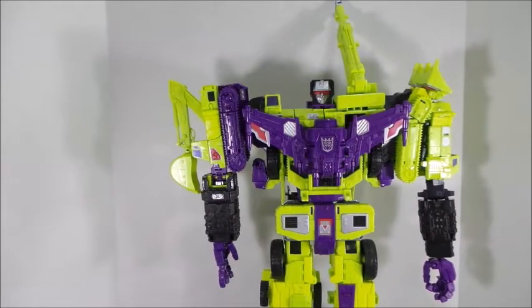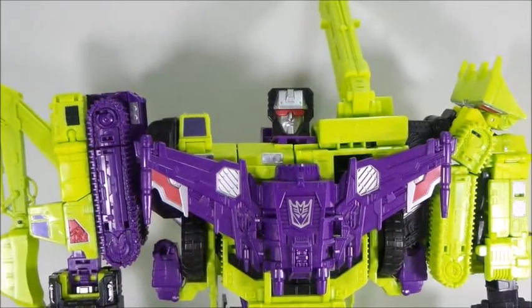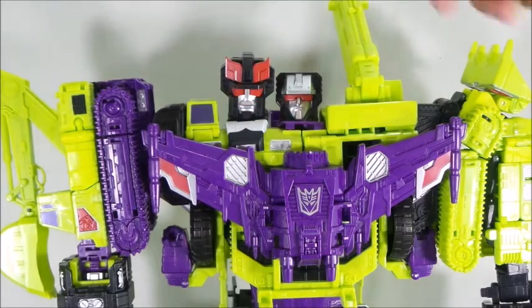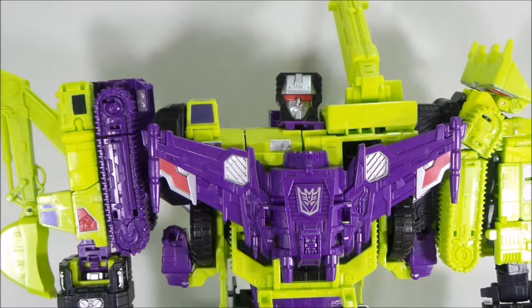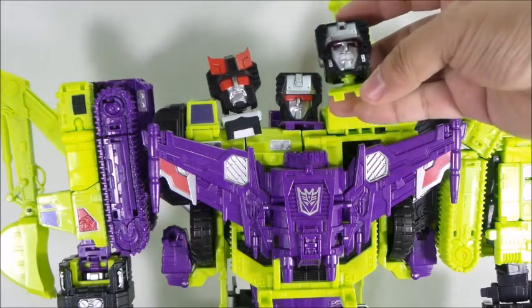Okay, and let's see how these heads look. Get a bit closer. Show me your head, Debbie. Roll this up a little bit more. Okay, there's the original Devastator head. Of course, the Prowl head doesn't have an original Devastator head, does it? No, I think it's just a Prowl head. Pop on. And of course, there's the new head, which looks a lot similar to the original head.